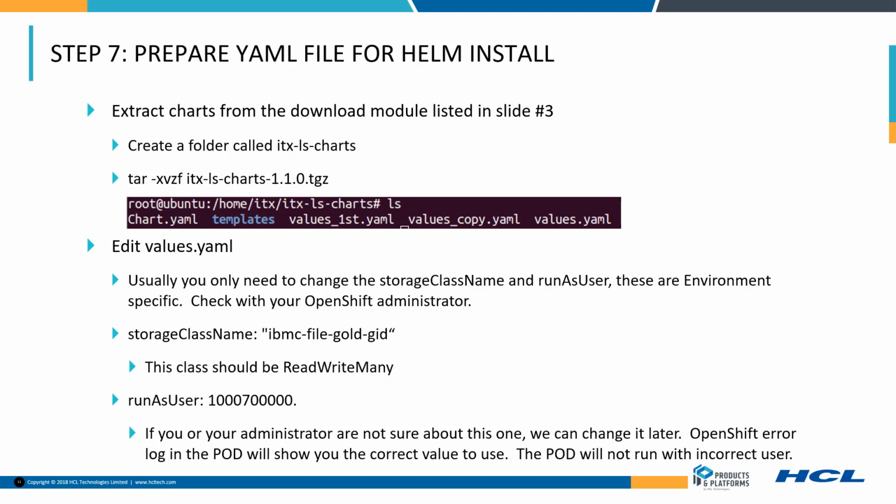The second change will be the run as user value. This is environment specific. If you're not sure what values to use, leave it as default. If the wrong one is used, the pod will not come up and the log will tell you what is the correct value to use.